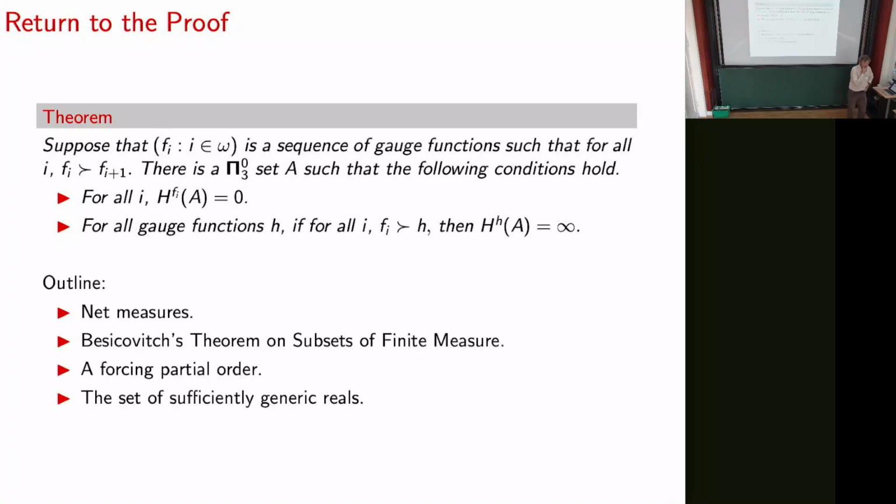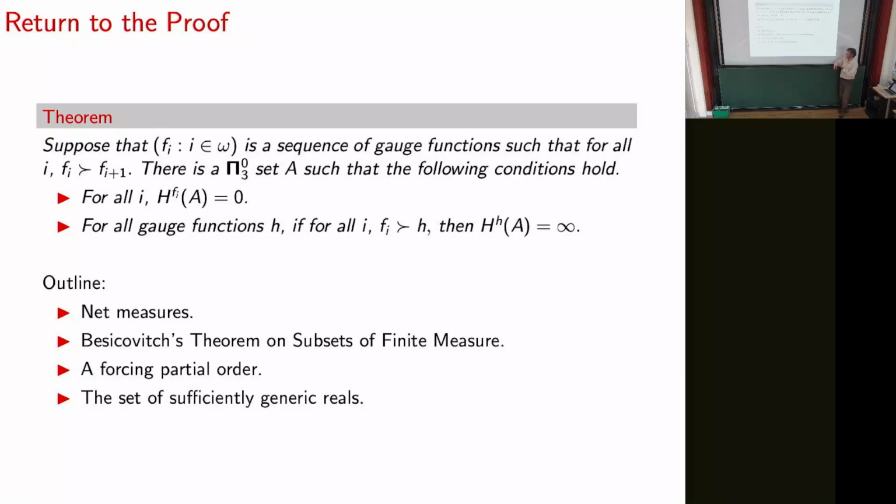Okay, and here's the outline. I'm taking a page out of Bjorn's lectures. It is a 4-step process. In outline, we're going to transition away from the general definition of gauge measure, the original Hausdorff definition, to what are called net measures. And I'll say what they are in a second.